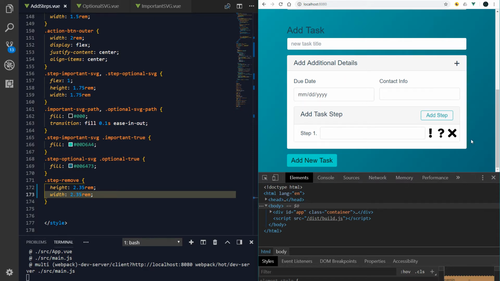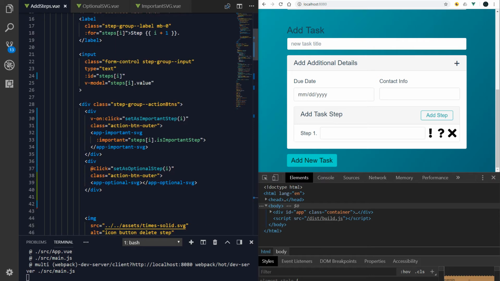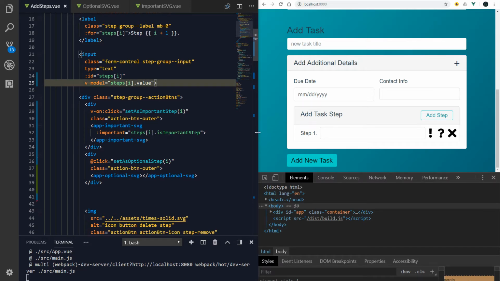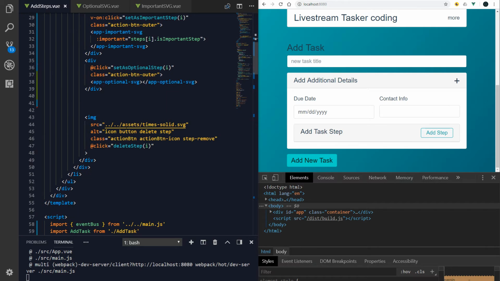Alright, so we have that, and I think we might just break out this SVG. We don't need to, but we probably should. This step remove is just an image right now, and we'll probably just want to break it out into its own component as well, just to keep it more modular.